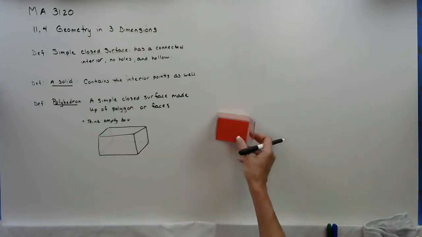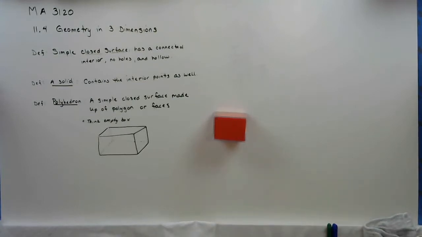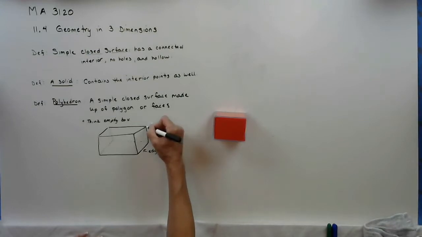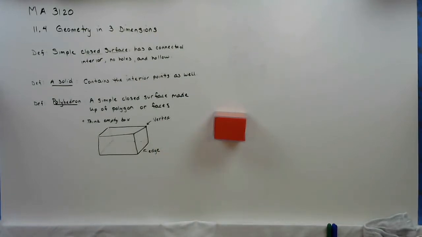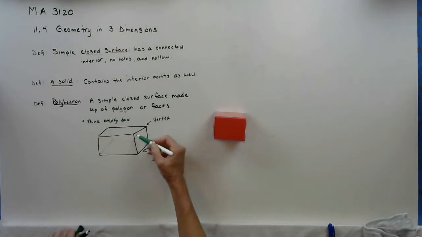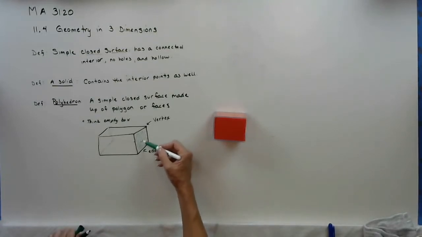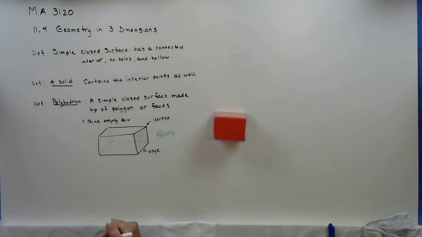So let's look at some of the vocabulary. When we look at this line, these are called the edges. The lines that make up each of those sides are the edges. These corners are what we call a vertex. And then each of the ends, all this solid part, like a square or the rectangle, those are called the faces. Surfaces. So think of it as a surface. It's a face. Okay?